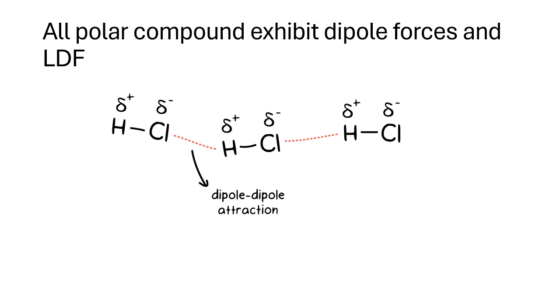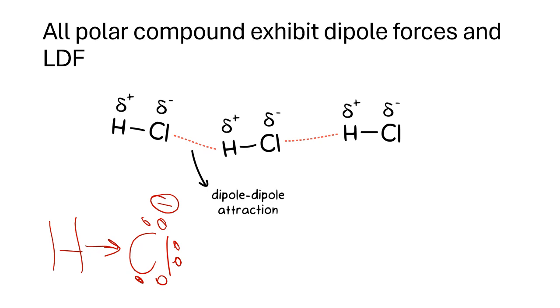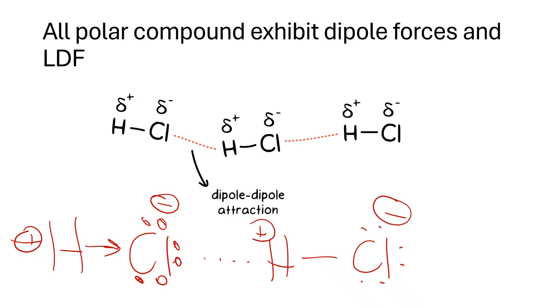HCl, if we were to draw HCl, we'll know that is a polar compound. Chlorine is very close to fluorine, so chlorine is very good at tug of war. The electrons are going to be pulled in that direction. We have a negative side and we have a positive side. This is a dipole attraction because they're like magnets, and opposites, negatives and positives, are attracted to each other.